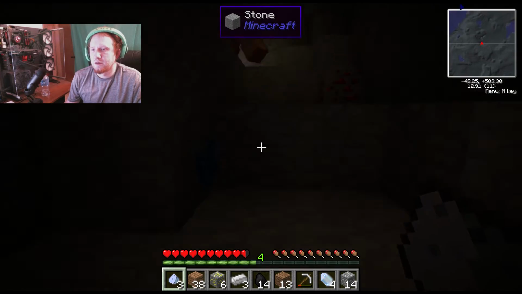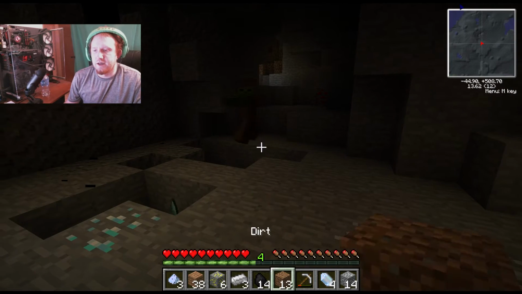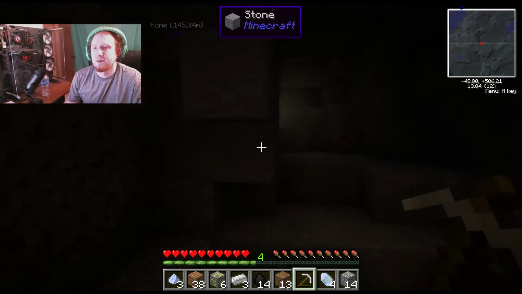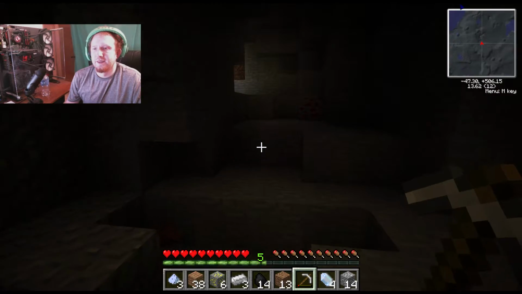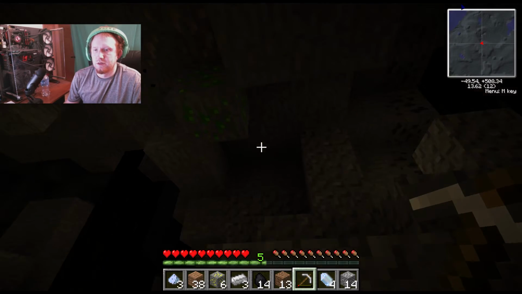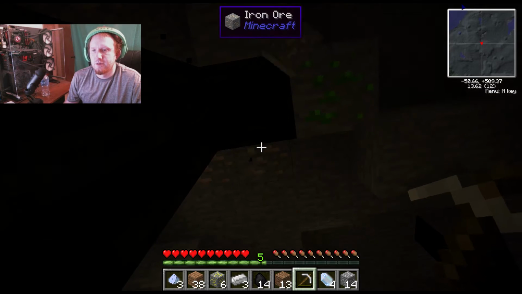Alright, we should probably start mining the Certus Quartz. That's pretty good for an enemy system. Alright, I need a tool. Oh, there we go. For the zombie. I got diamonds, baby. Woo. It's all that matters. Yeah, I got 4 of them on me right now. Good deal. Good deal. And a lot more iron too.